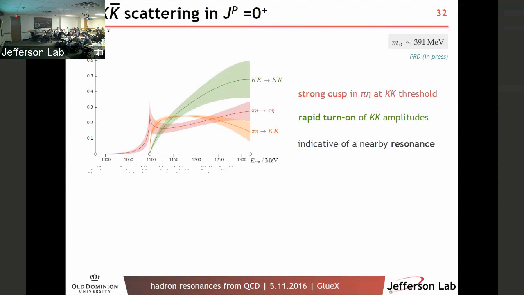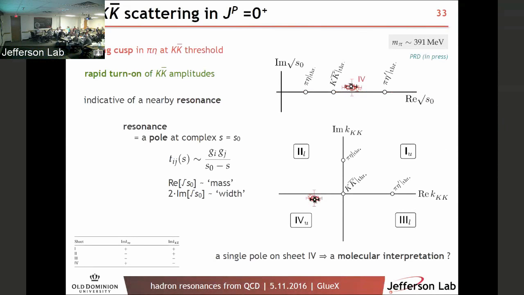You find one, the real part of its energy tells you the mass, and the imaginary part of its energy tells you the width. You can just do that. Go and look. This is the sort of idea, right? The T matrix should have these factorized poles. So this is a pole singularity. And these guys are the couplings of this resonance to the various channels, to pi eta and to kk bar.